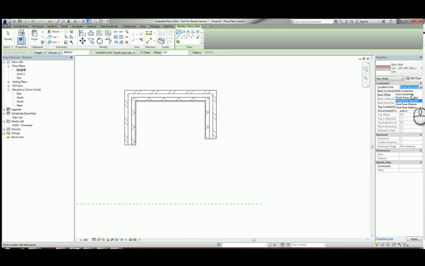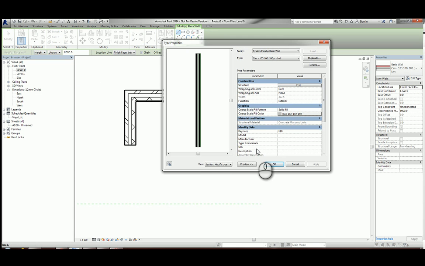Now for me to show you those, I'm going to first of all go into the settings of the walls to point out where they are. Before I do that, I'm just going to turn thin line mode off to put my line weights back on, because it's going to make it clearer when I go into the edit type. I'm going to edit type in here. I'm going to change my preview to a plan view. And you can see the 2 green lines. Those are basically my core boundaries.